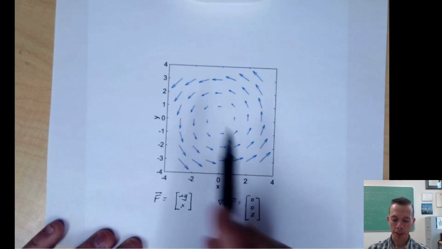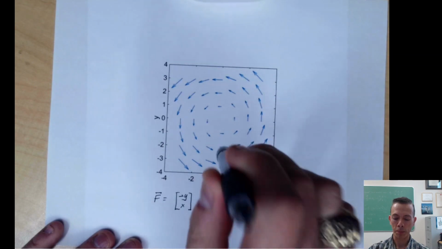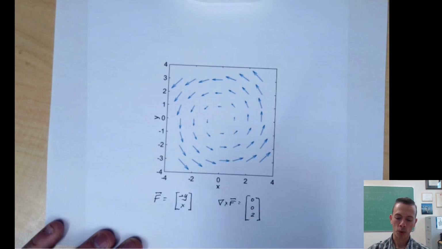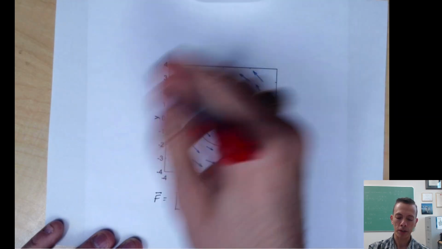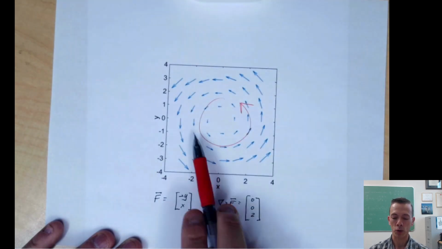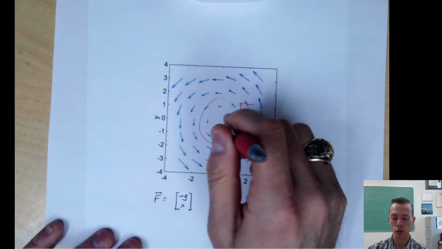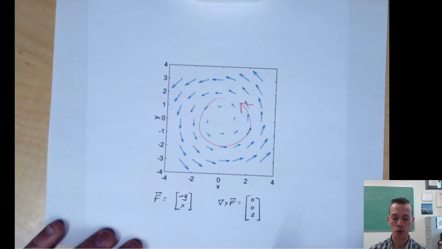So in the xy plane, this would be a vector that goes along the z-axis, so completely vertical, perpendicular to the page, going upwards. At every point, you see that this vector field spins around in a counterclockwise direction. So according to the right-hand rule, the local plane of rotation will always be the xy plane with the curl vector pointing upwards.